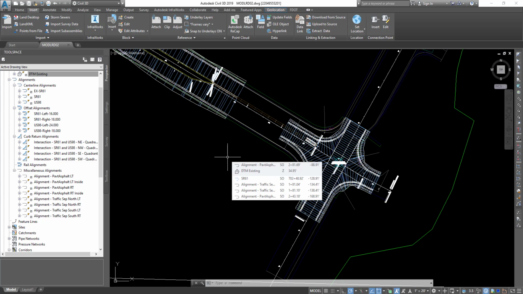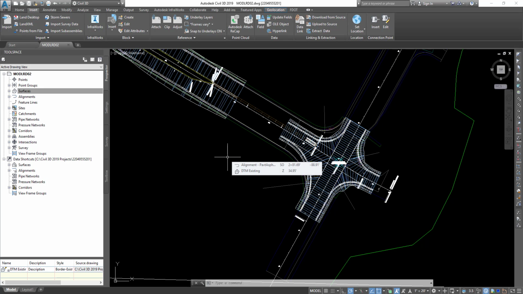Method 1. Edit offset alignment from the Toolspace Prospector tab. To edit offset alignment, one method is from the Toolspace Prospector tab. Select the plus symbol next to intersections to expand it.